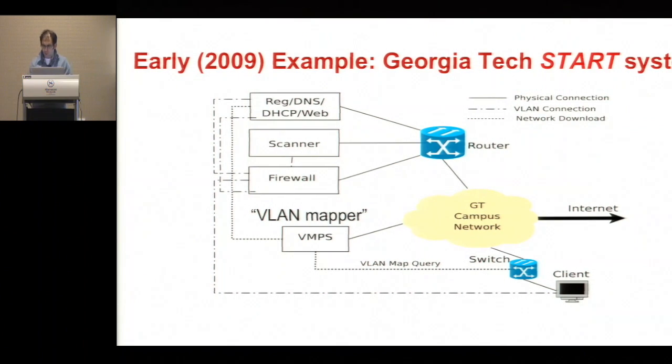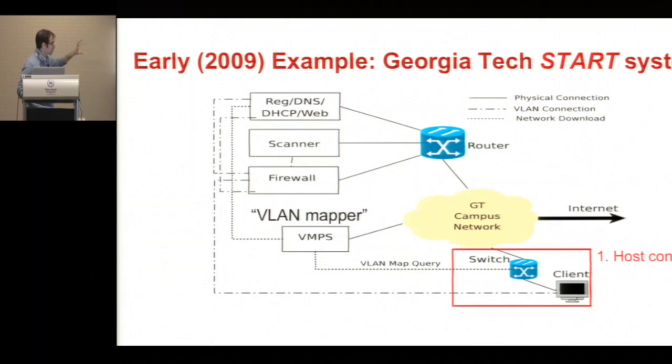Okay, so I'll start with a story. There's a lot of networking jargon on this slide, and I'll try to abstract that for you. But this particular story starts 5 or 6 years ago, when the Georgia Tech campus network operators came to us and said, we've got this problem of authenticating users on our network. We've got this really messy system. I'll describe to you in just a minute how it works.